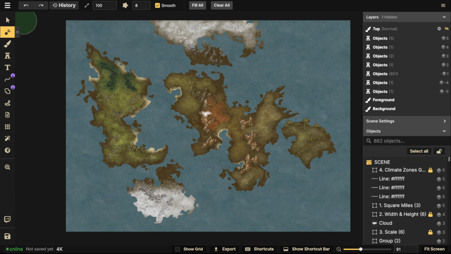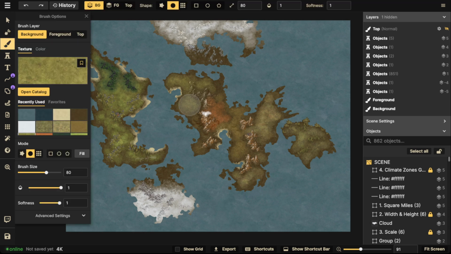What you'll do is very simply go over to your brush tool, make sure your BG, your background layer, is selected, and then just choose a darker blue color. You'll notice that this blue texture that I have is darker than the texture I already have there. Set that to the BG layer, and then I'll set it to about 30%.